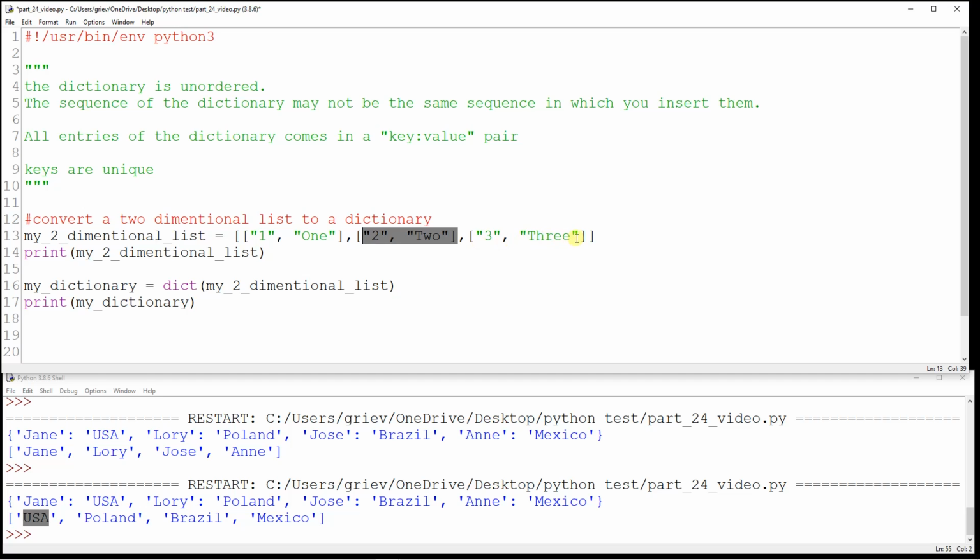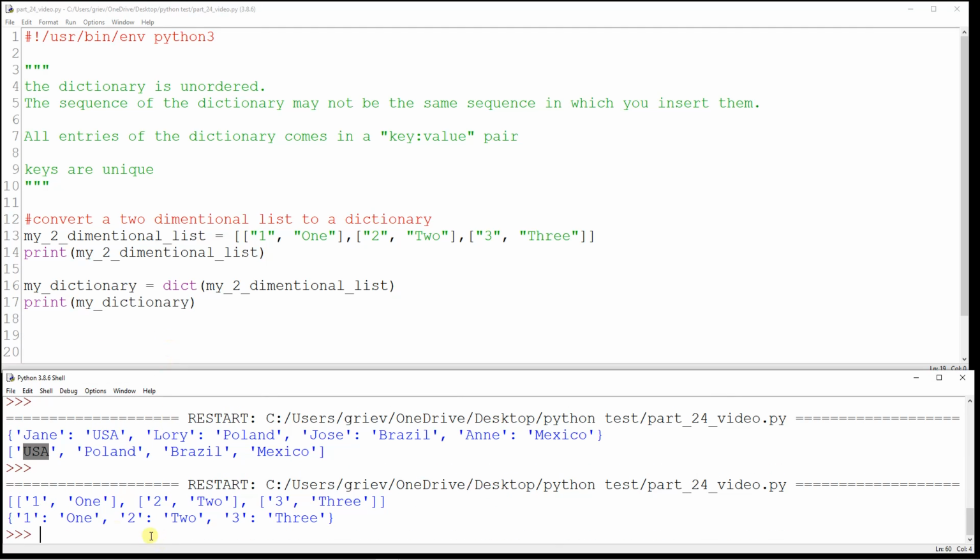And then I have a list of lists. So right here on line 14, I'm going to print my list. And then finally, line 16 is where I convert the list to a dictionary using this function. Then I save it on this variable, and then I print it. So I'm going to run this program now. And here I have my two-dimensional list. And here I have a dictionary.